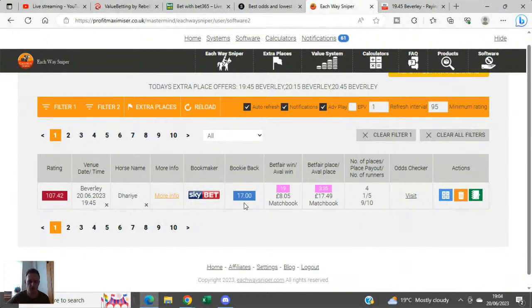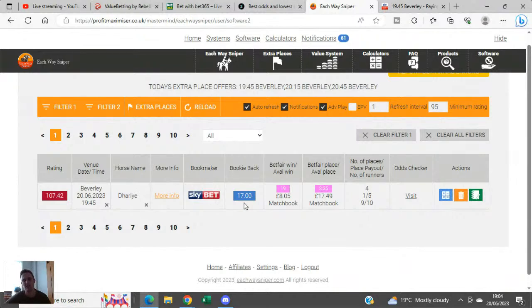Because I talk a lot about match betting, people often ask, well, where do you place the lay bet? No, with this bet, using Each Way Sniper, you don't place a lay bet. You simply back that horse on that race at those odds. And the software has worked out that over many bets, hundreds of bets, you will very highly likely be in a nice profit, because you're only betting with the odds in your favor.